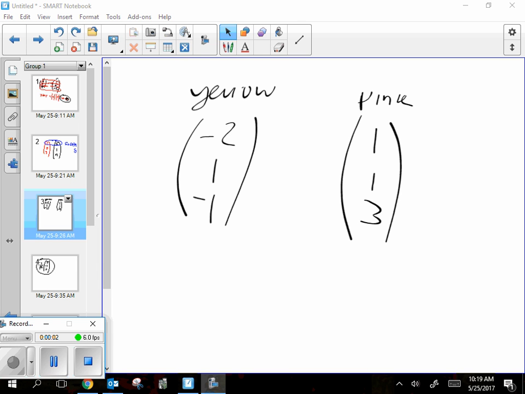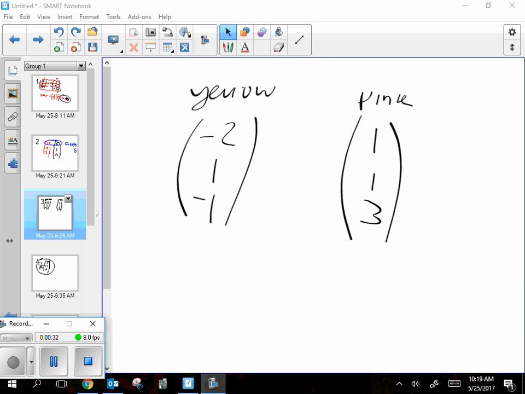Okay, today is a review day for the vectors test. This is chapter 19. This is the last test. First, I started the kids off by giving them 2 points, and I have them in my room in a giant 3D matrix where we have a point at -2, 1, and -1, and we have another dot, a pink ball, at 1, 1, and 3. And I asked them to figure out what vectors they represented.